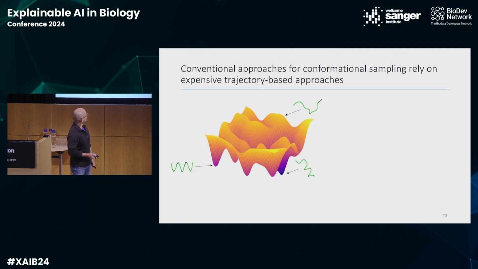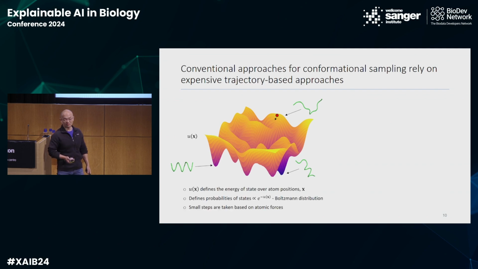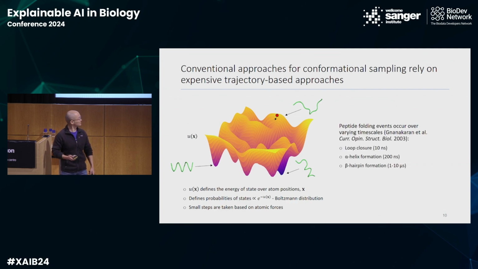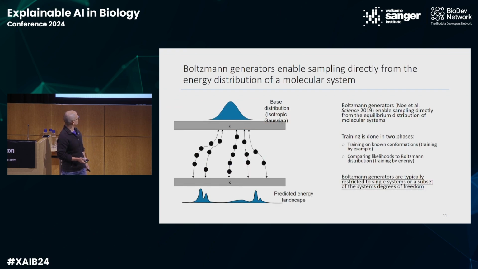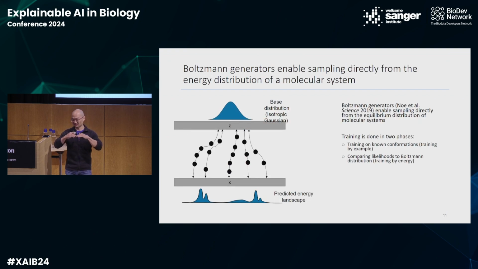And so those of you who are physics or physical chemistry inclined, and there are always some people like this in the audience, you may know that there are conformational energy landscapes that we can show in a 2D cartoony fashion, right? And of course, there are methods to sample the conformational landscape using a trajectory-based method like MCMC or molecular dynamics, right? But the main problem is that to go from one state to the other often takes a long time, right? So that's the problem. And so what we really want to do is get the full energy landscape out in one go, right?